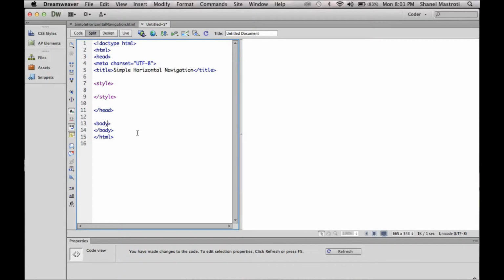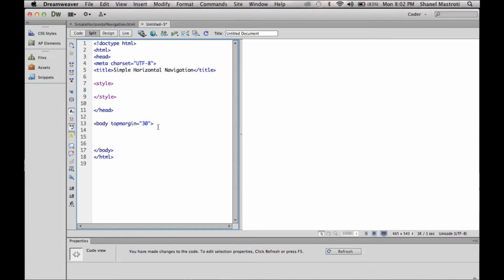And I want to apply a top margin, mainly because we don't want our navigation to be touching the very tip top of our document here. So I'm just going to put that on in there. You'll see what that does later on. Now we're just going to hit enter 3 more times just to create space.